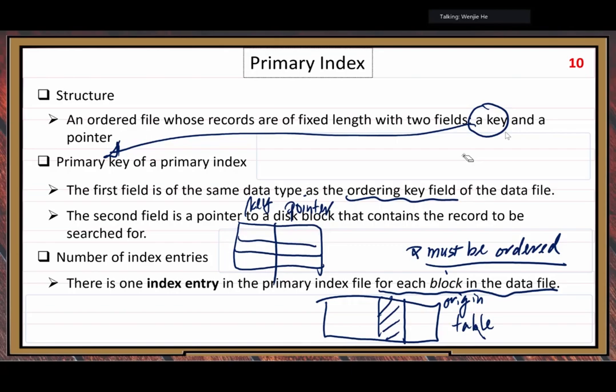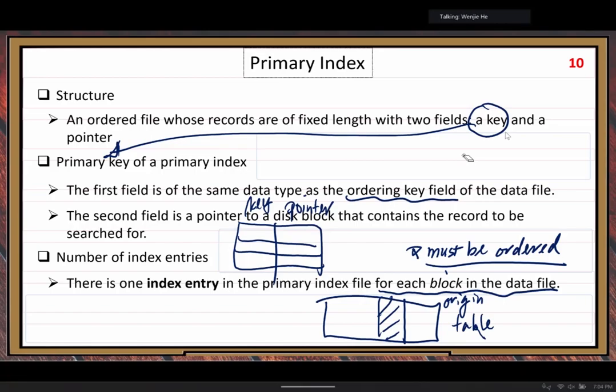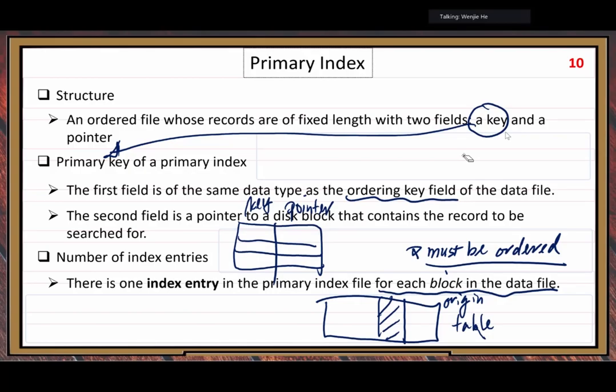We need to consider the order of data, because at this point, order information is important to help us make a decision on how to build the structure of the index files. So the order information is an important consideration.